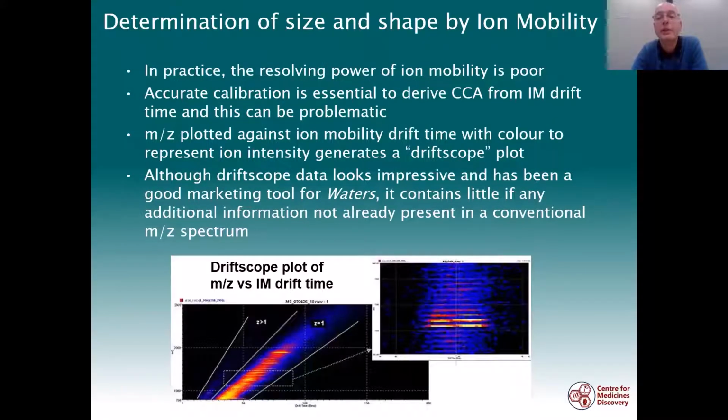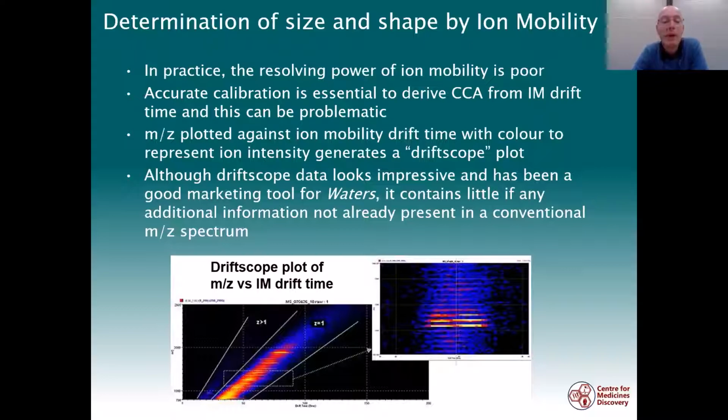There are some issues with ion mobility. The resolving power of ion mobility, I will make an exception with Timstof, but most ion mobility cells, the resolving power is quite low. You may be able to resolve 10 to 15 peaks, not a high resolving capacity in comparison to other separation techniques. You do need to calibrate an ion mobility cell if you want to derive collisional cross-sectional area. That in the past has been problematic. I believe it still is.